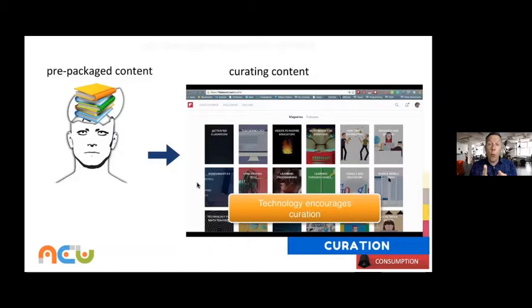But what is the power of curating? In order to curate, they have to read lots of things. They have to make decisions about that content, and they have to categorize that content. And that is a powerful learning approach. So rather than simply providing our students with the content all the time, let's give them the opportunity to curate their own content, to go out there, to become critical readers, to become people who can start to contextualize, to arrange and organize. And that's what curating is about.